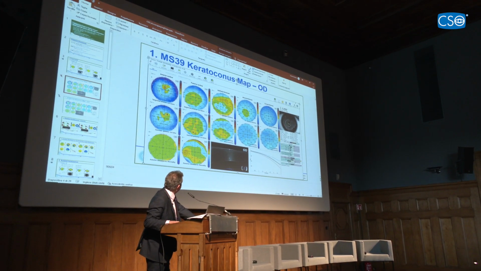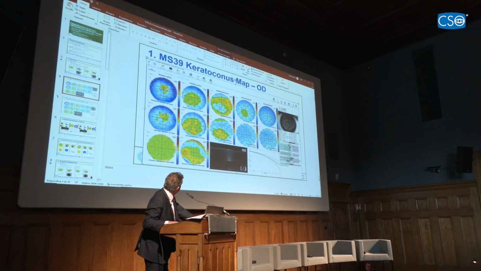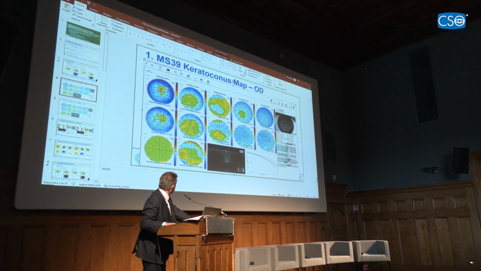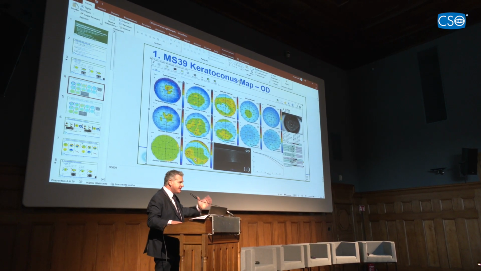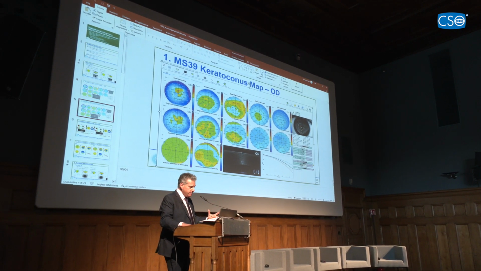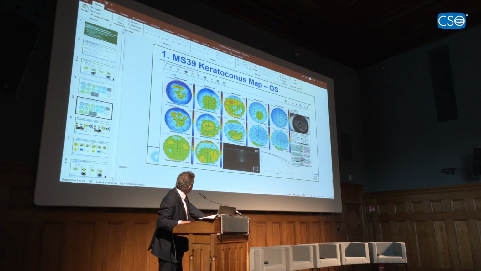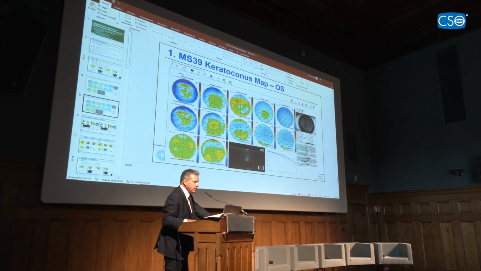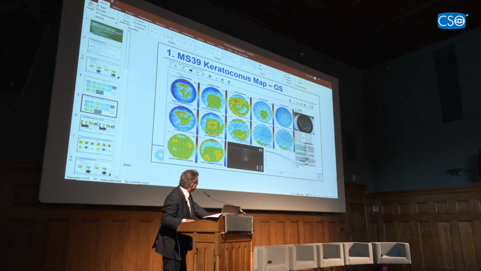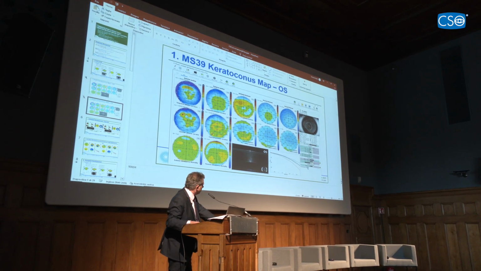And as you can see, as I do that, we now have epithelial depression in a donut pattern in the region where the posterior surface is elevated. And that's what we're looking for when we're screening for keratoconus. The other eye, very similar. You can see that where the posterior surface is raised, that's exactly where the epithelium is thinner with a donut around it. Now, what's interesting is that the classical keratoconic classifiers all come out normal.